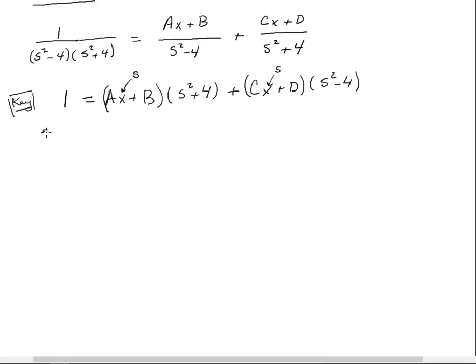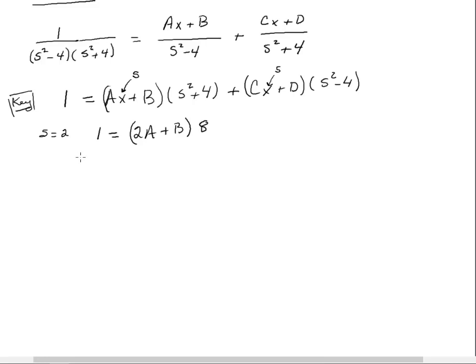If I would let s equal, for example, if I would let s equal 2, well then when I substitute it over here, I'd have a 4 minus 4. That would be a 0. This whole term would drop out, and I would have the equation 1 is equal to, now if s is 2, this would be a 2a plus b, and this would be 4 plus 4 would be 8, and this whole thing would be 0 because if s is 2, then I've got a factor of 0 in here.